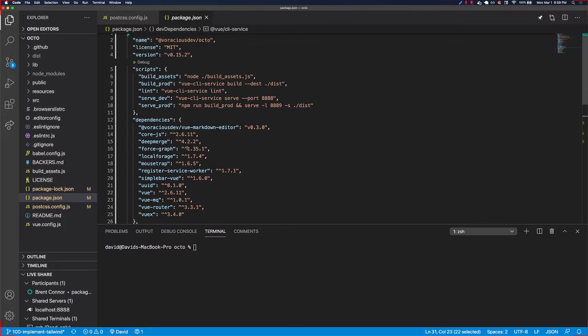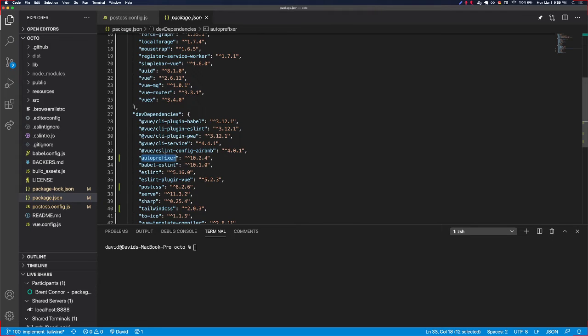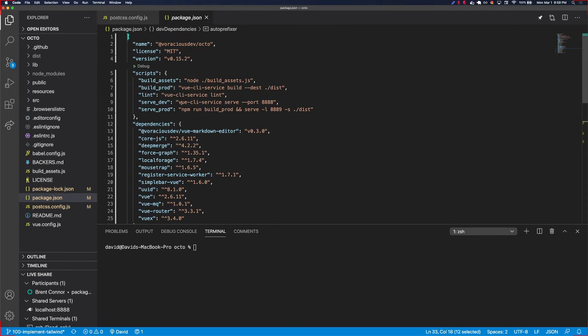Inside the scripts definitions, you can reference binaries that are defined inside of dependencies. Now, the thing that's weird is you can't always call them directly from your terminal. And that's because npm does some special resolving of binaries by trying to find the given package by looking inside the node_modules directory.